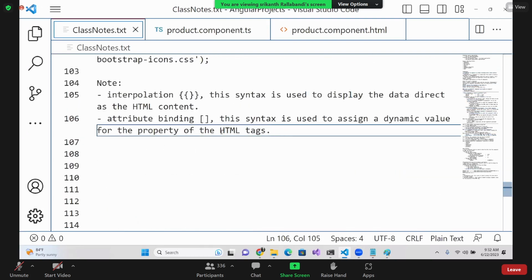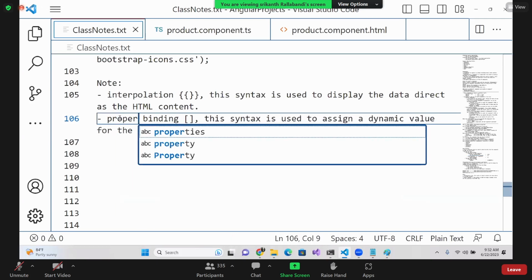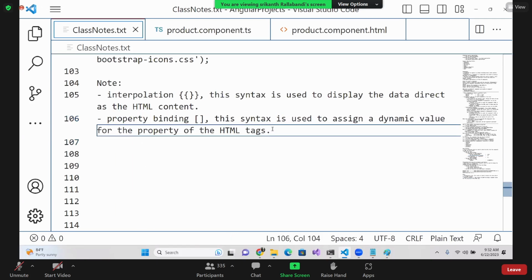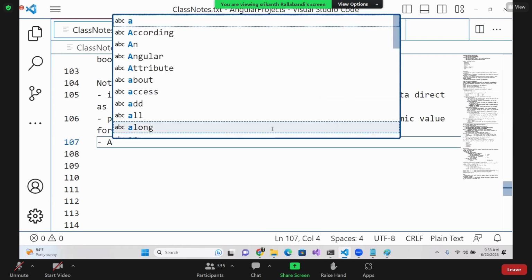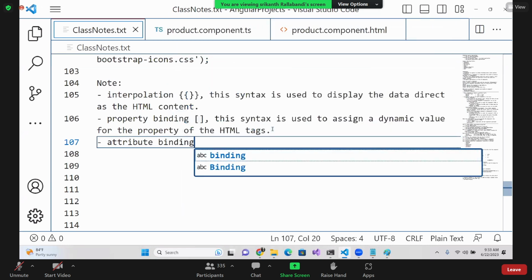Here, interpolation syntax is used to display the data directly as HTML content. Property binding syntax is used to assign a dynamic value for the property of the HTML tag. And then we have attribute binding.